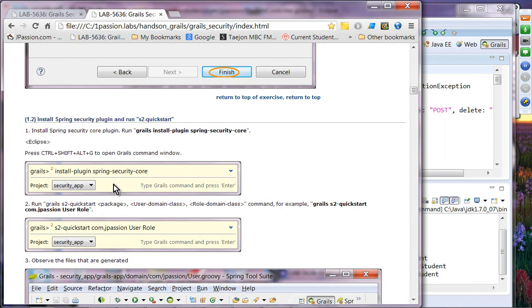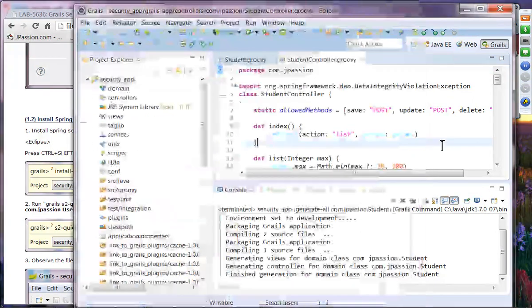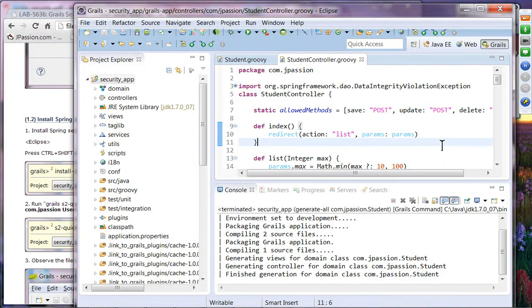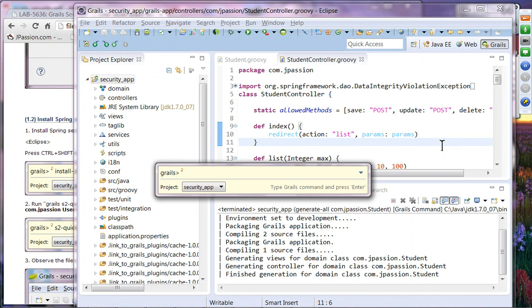In order to get the command line window, you can press Control Shift Alt G, then you get this command window. Here you're going to say grails install-plugin spring-security-core.